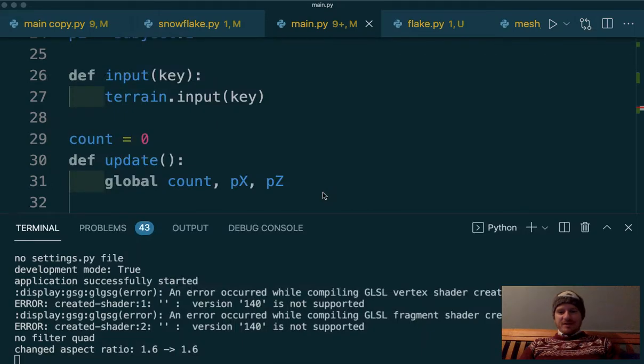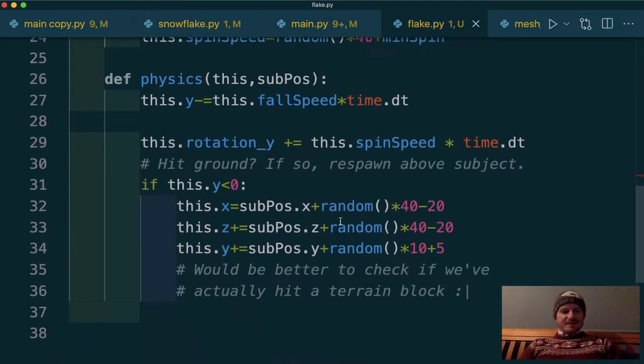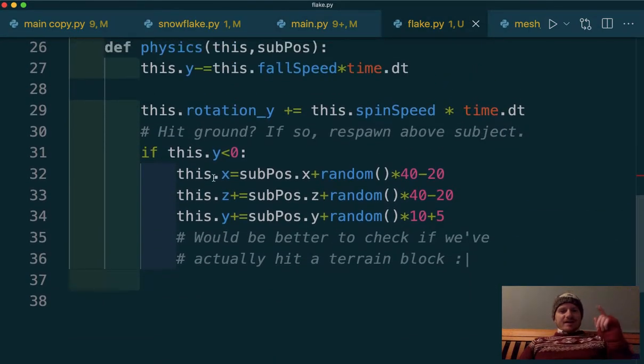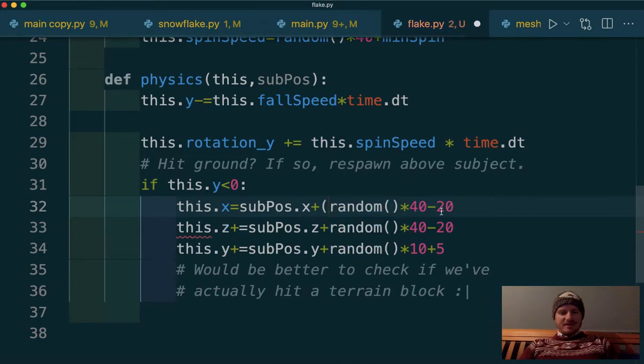Right, let's just go and have a look at the code. Well done if you've already spotted the bug. So it must be in here. This X position equals the sub position that we've passed in, plus maybe we need some brackets in here.